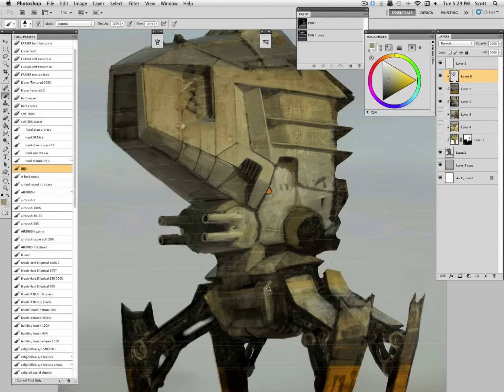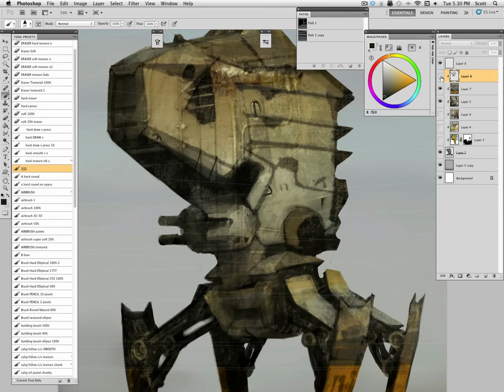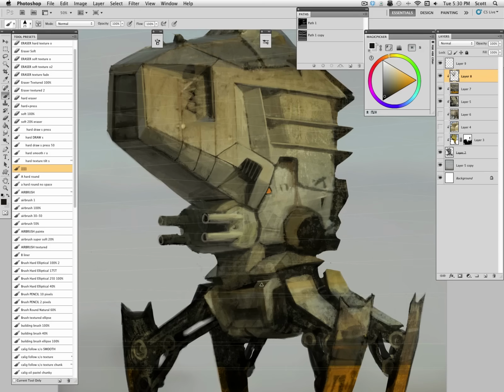little panels that start to, like that little one I just put in there, that's catching a little bit more sky from the other side. This is getting more light, right, because it's the light side of our vehicle. There's more light coming back in. So you can see if I turn those off, that was just back to my base layer. I don't know why I did that.